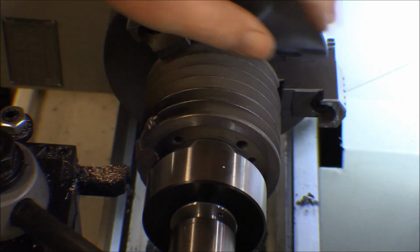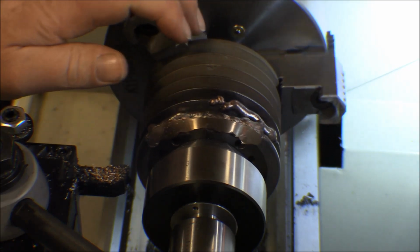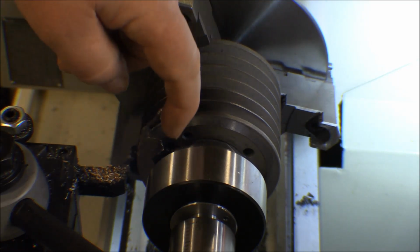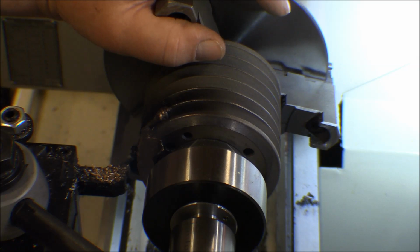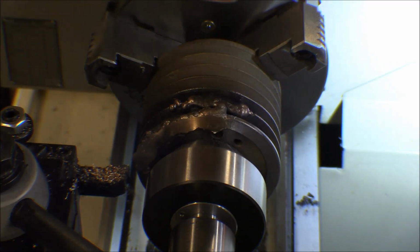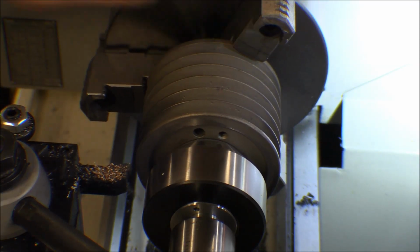I got that skin down there faced off. Just made the lightest of skim coats on that cast iron on the existing pulley, so it didn't get the whole face of the cast iron, but got all of that off. I'm going to have to go inside there and bore out this relief on the inside face of that casting, to get the brass matched up with the cast iron. But I'm going to do that once I take the bullnose center off of there. So I guess now what I'll do is find the high spot and just start taking that thing down.